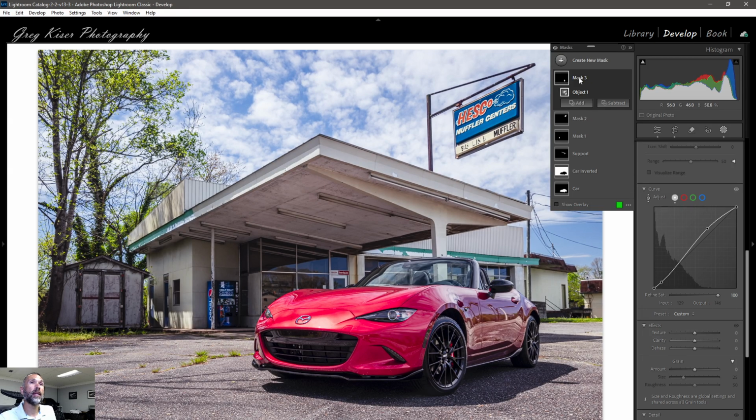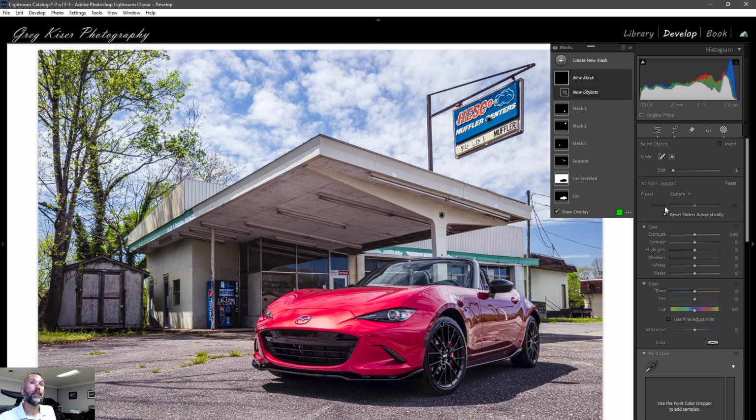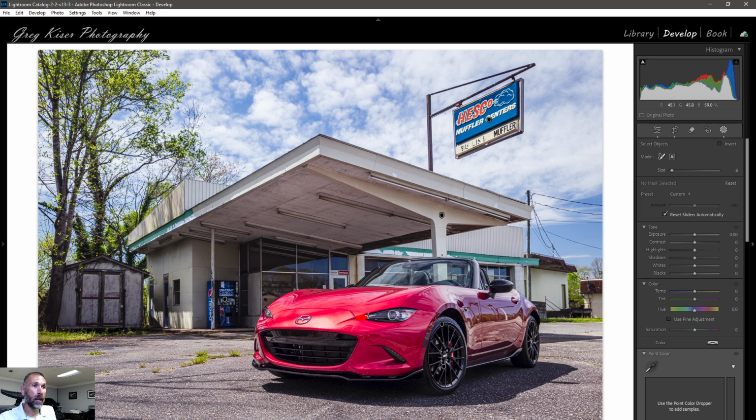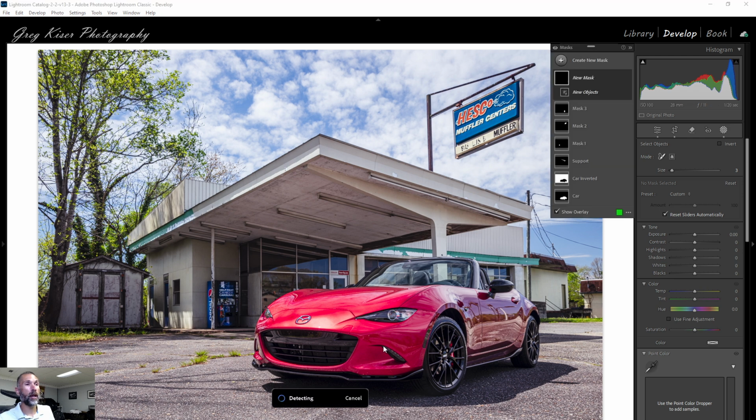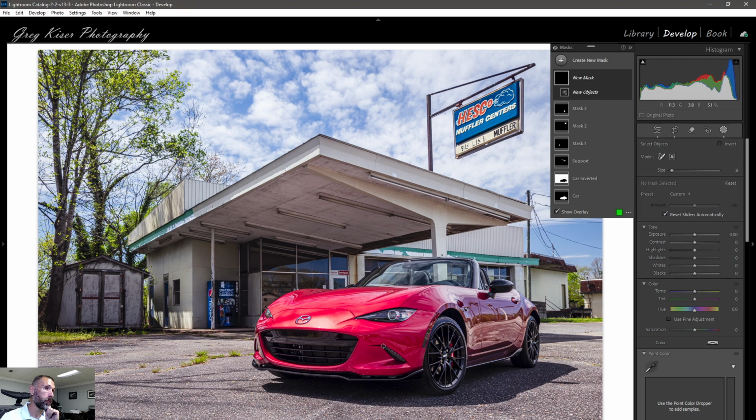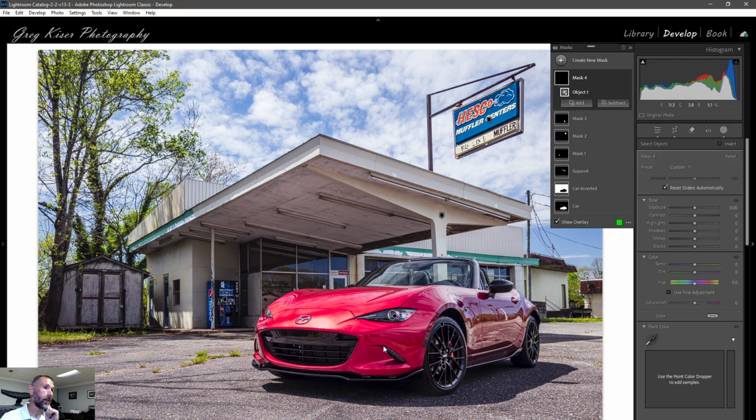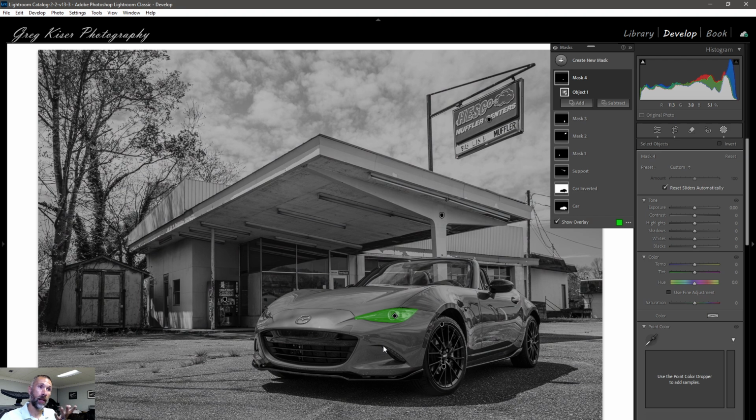Go back here. Headlights is another thing that I do a lot with. So we're going to go select object. We're still on that free draw. Make this thing kind of small. Do it with the wheel on the mouse or the bracket keys on the keyboard. And we're going to go around this headlight. And let's see, just by doing an outline, it should go ahead and pull that whole headlight. And there we go.